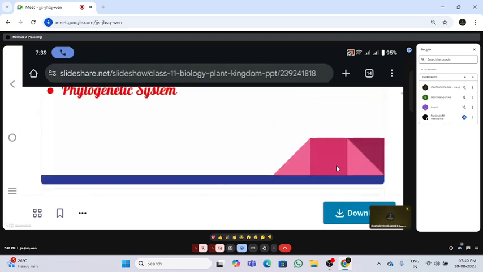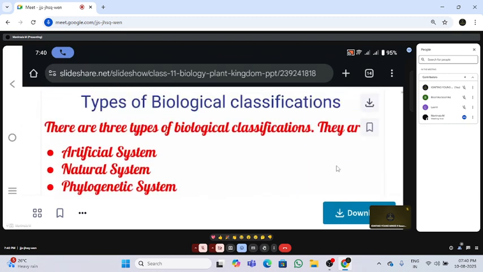So we have discussed the 5 kingdom classification, right? In that we discussed Thallophyta, fungi, and also the plant kingdom, animal kingdom, and protozoans. So everything we have discussed. Now today we are going to start with the plant kingdom. That is the concept we want to discuss. Here we already know about the plant kingdom.